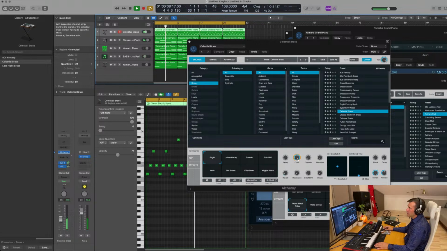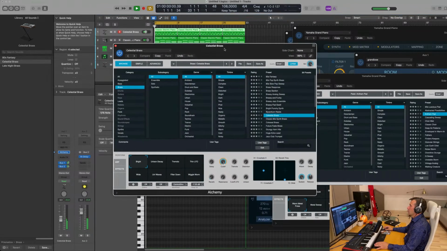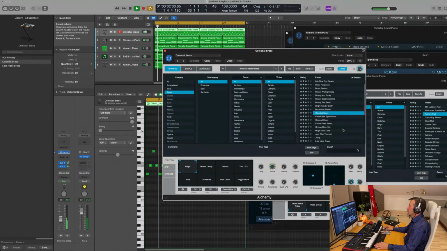Bit of delay. Could be. This tremolo was quite good. Quite trippy, I would say.